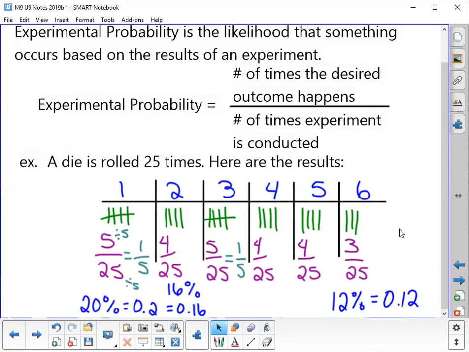So you can tell the percentages are a little off, as all of them should be exactly the same, right? Because they've got the exact same probability theoretically of rolling, but they didn't. So to roll a 1, it ended up being 5/25, or 1/5 of all rolls were 1s. 4/25 of all rolls were 2s. 1/5 were 3s, 4/25 were 4s, 4/25 were 5s, and 3/25 were 6s.